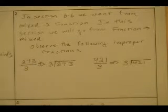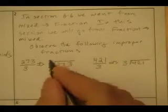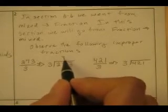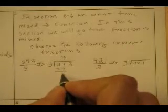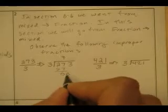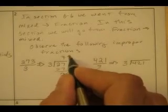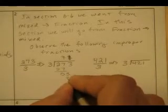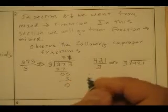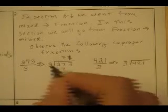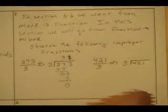273 over 3. Well, I go like this. How many 3's going to 273? How many 3's going to 27? 3 times 9. 9 times 3 is 27. Subtract, I end up with a 0. Bring down the 3. How many 3's going to 3? 1. 1 times 3 is 3. Subtract again. I end up with 0. I have a remainder of 0. So I have no thirds. So I know that 91 times 3 will equal that 273.